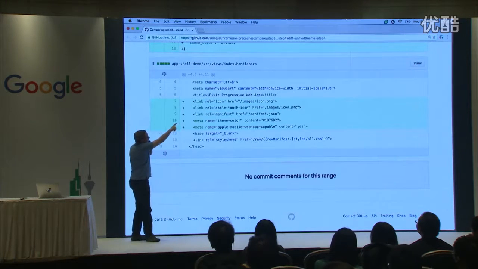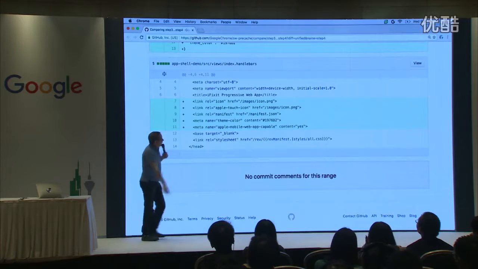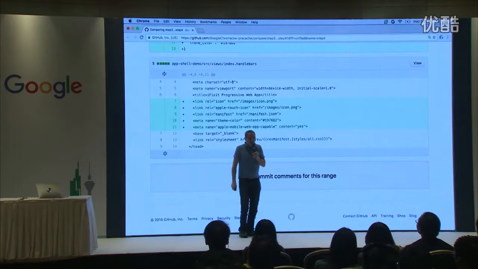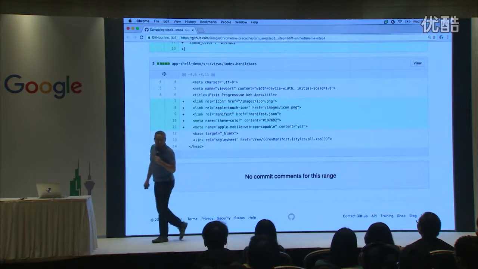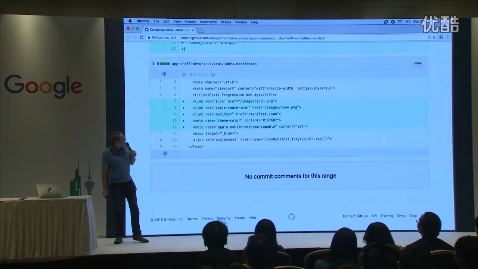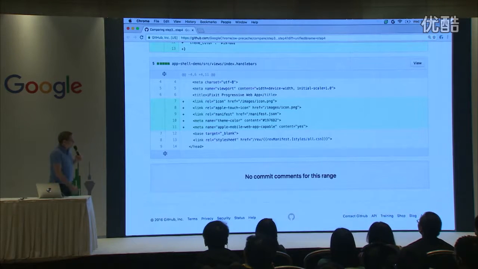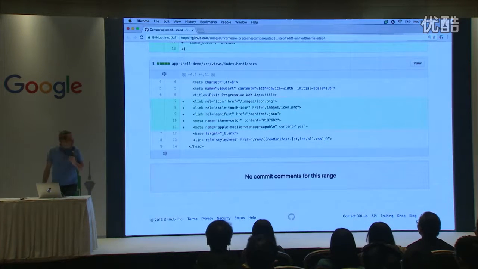So we need to do the Apple Touch icon. We need to do the Apple Mobile Web App Capable. I always hate typing that one in. It's so long and annoying. But Apple Mobile Web App Capable, yes. And then we need to tell the browser about our manifest file. So that's the one right there in the middle. Meta name, link rel manifest, and point to our manifest. All right? So we've added our meta tags.